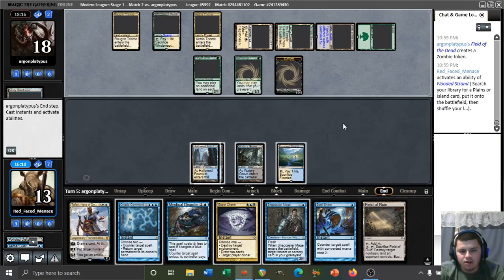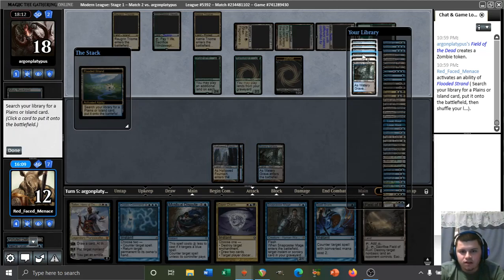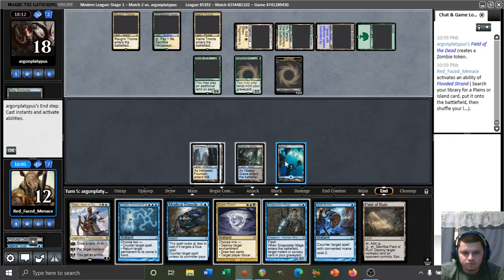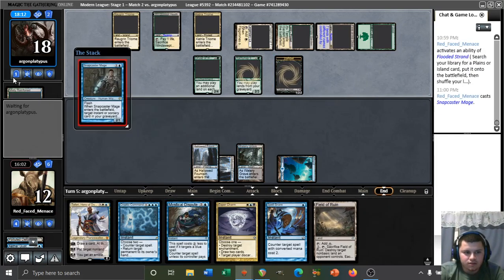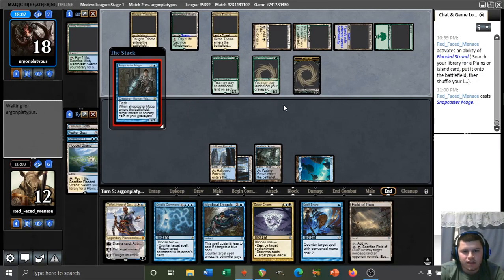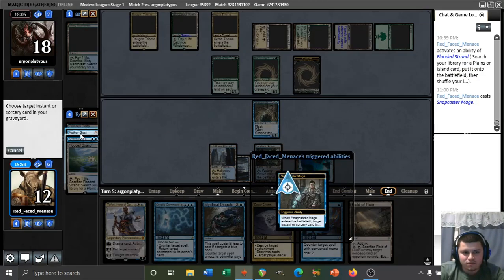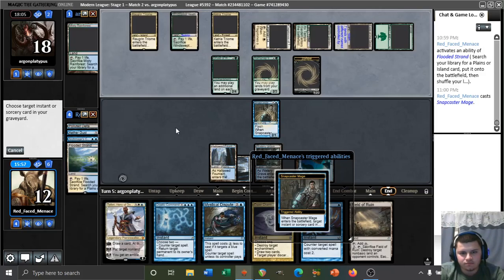I don't know. I'm going to go for the Snapcaster Mage, which also conveniently trades with the Zombie here, so... It doesn't matter what land we get, so we'll just get an Island. Snap Mage. I guess this is bad if our opponent finds specifically Valakut off the top, but it's fine.